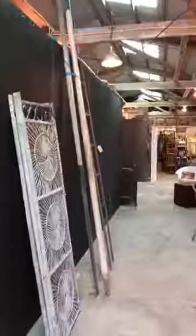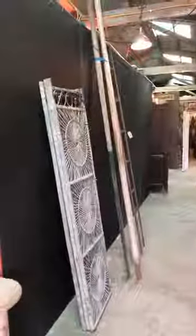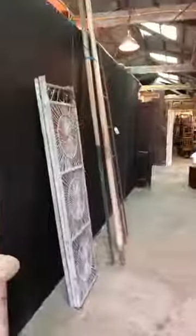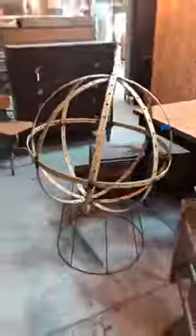Brenda, you like flea markets? There are only really a couple of flea markets around here that I go to, and I do try and go to them. The downside of being in the middle of nowhere is that you don't have access to as many things unless you want to drive super far. What is the globe made out of? These are hay rake wheels. I used to sell them to a dealer who would turn them into lights in big mansions and rich people's homes. Now I just sell them to whoever, and most people put them in their yard for yard art.